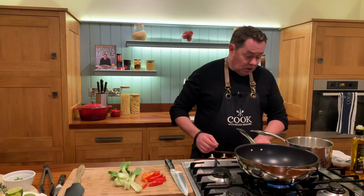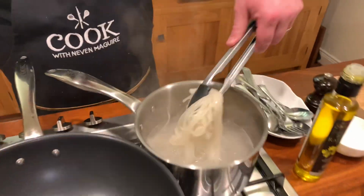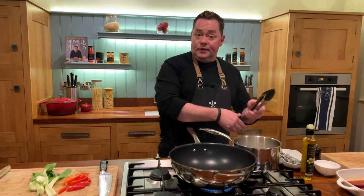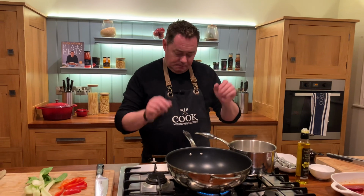Nice hot wok. Going to switch off our rice noodles. Let's have a little look at them. So they're more or less cooked, and they're lovely actually in a salad. So if you were to keep these, run cold water over them, mix them with a little salad dressing, some roasted cooked chicken, some vegetables, beautiful.